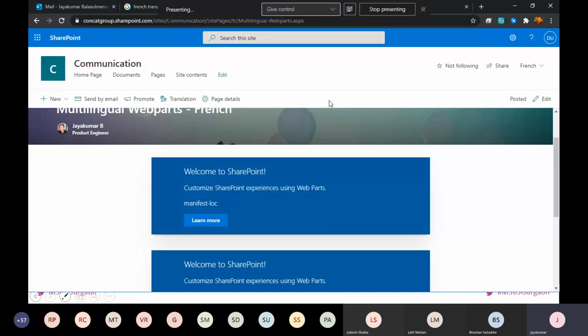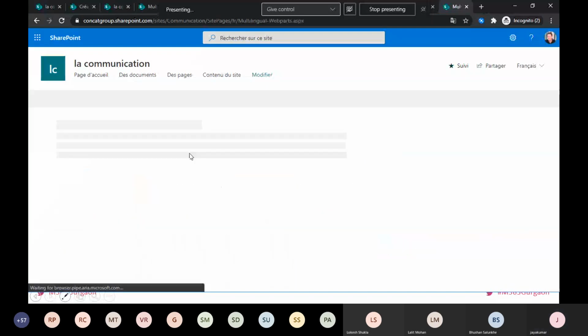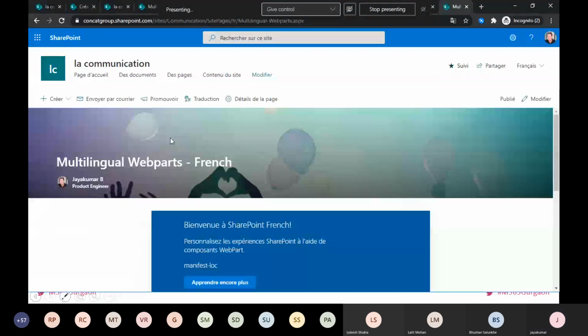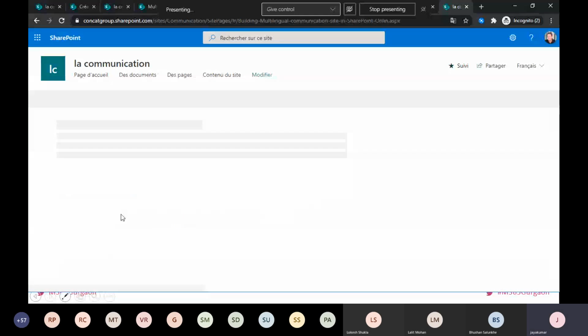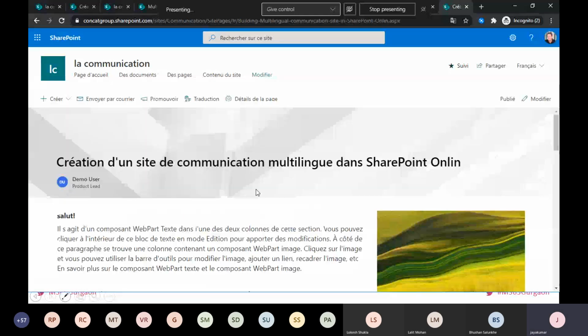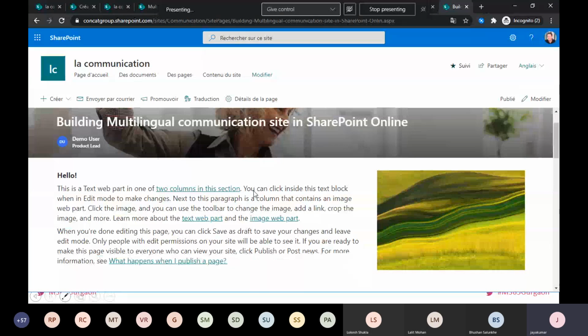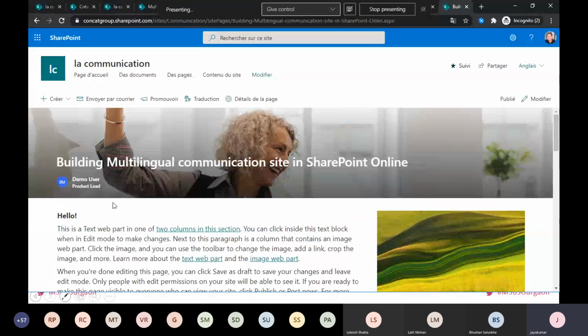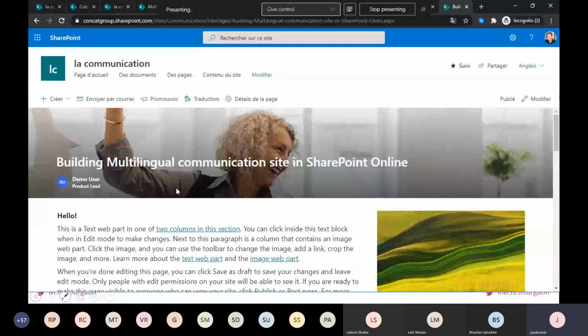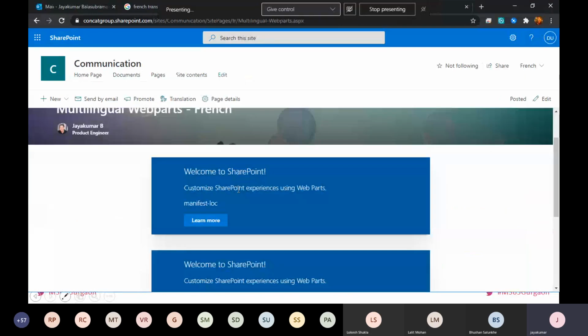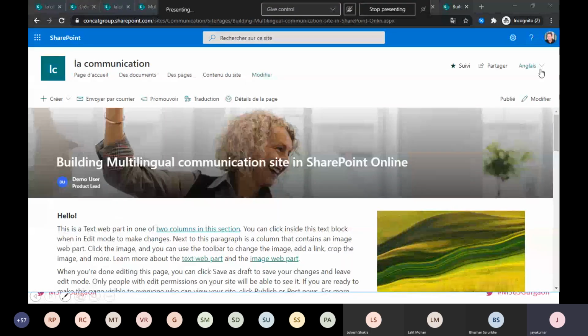For example, if I'm within this, yeah, let's take this one. If I want to see this content in French, I can see it in French. If I want to switch back to English, I can choose English, and the contents will get translated, because the news web part, since it's an out of the box web part, is with the control of SharePoint. So they are translating it. They have the flag and they have the value to detect this.